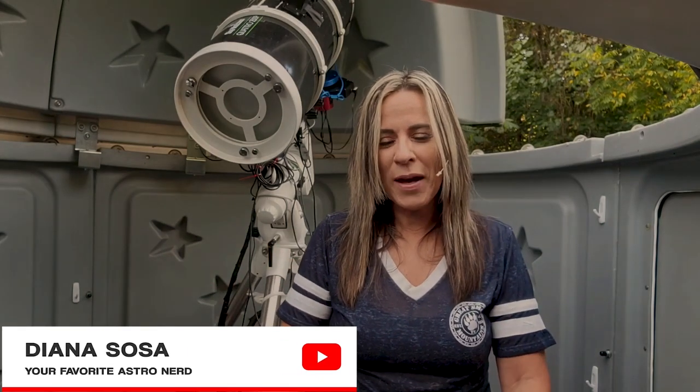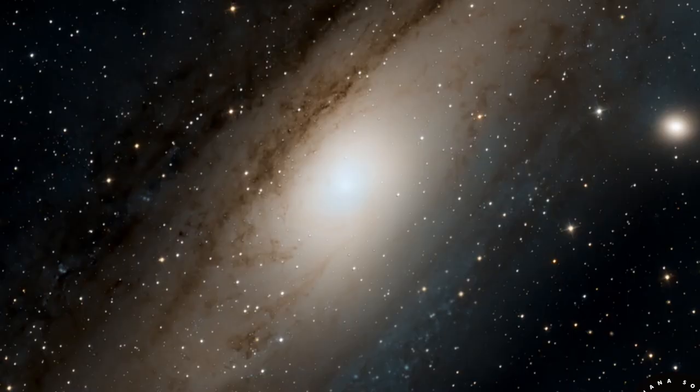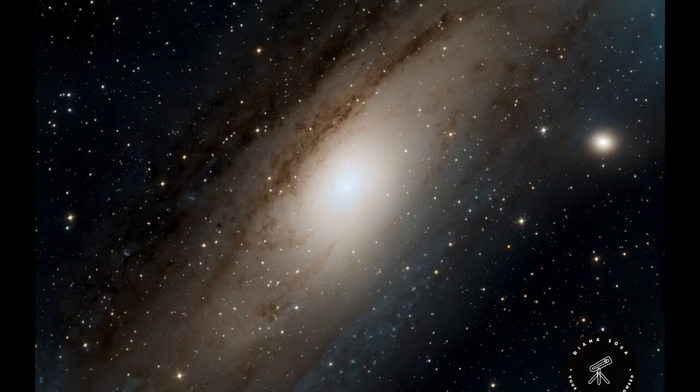I just photographed the Andromeda Galaxy, mostly the core of it, the center. And actually, it was looking pretty good. I am using my Optolong filters. I only got probably about 4 hours of images, but they look really good and I am super excited to see them and to edit them.